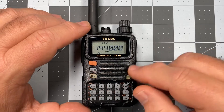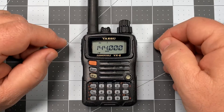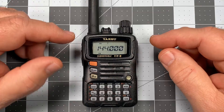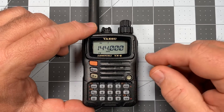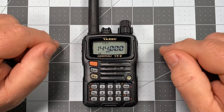So let's go ahead and switch to memory and see what we have there as a factory default. I short press the VM key to go to memory, and I'm showing slot 1, 144 megahertz. Turning the channel selector knob, I'm getting nothing else because there's nothing else there — there's only one channel programmed into memory. So let's exit that and go back to VFO, because you're going to start everything from there.